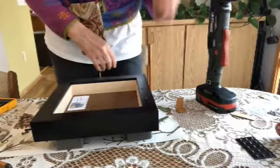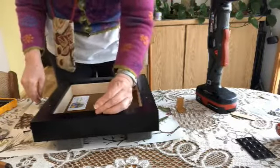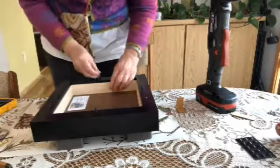So now we're ready to assemble. I take their little black screws they've provided, set them in the holes, which includes going partway into that hole I just drilled.